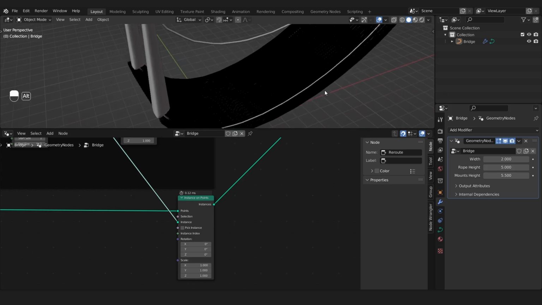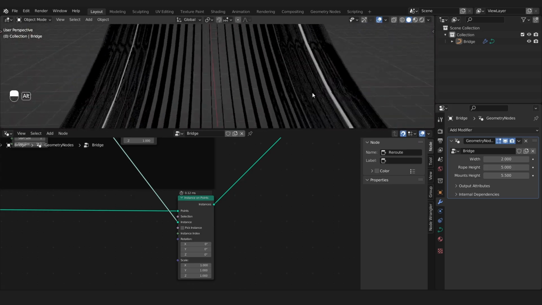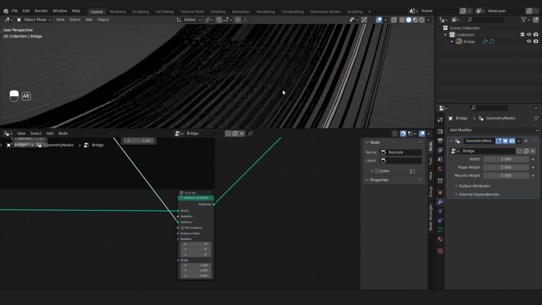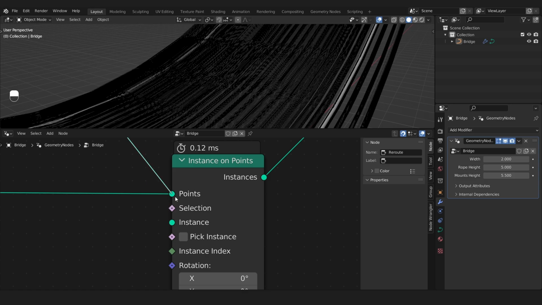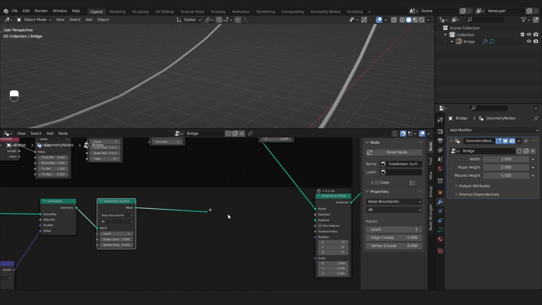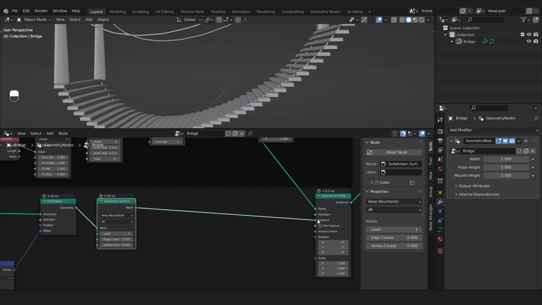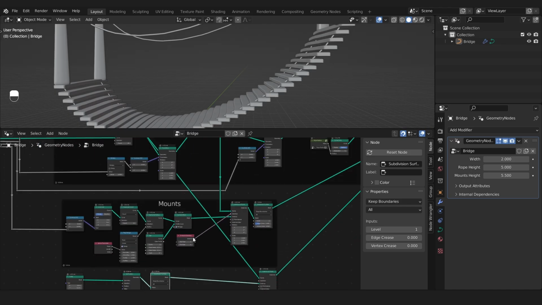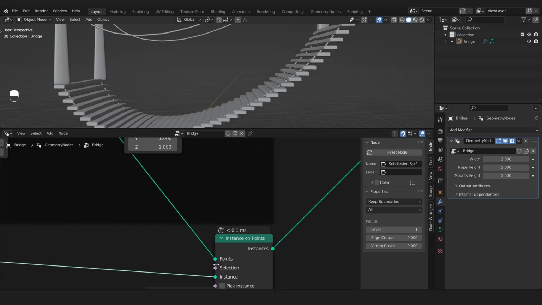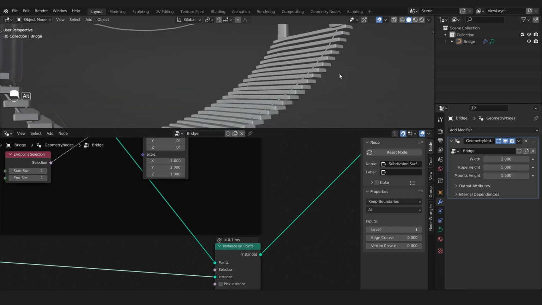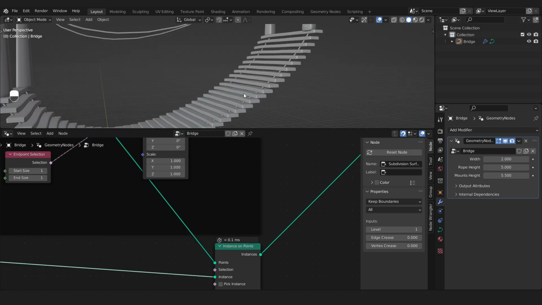And the first thing that you will see is that there are a lot of wood pieces right now, and it is looking a little bit weird. Oh no, because I actually connected it by mistake. I need to connect this to points, and connect this to instance. Yeah, right now everything is looking fine. I just connected them in the wrong order. Make sure to connect the result coming from this to the points where we want to put the wood. And as you can see, we're getting a result that actually looks like stairs, not wood pieces.